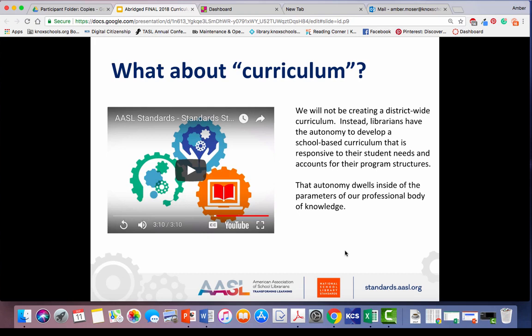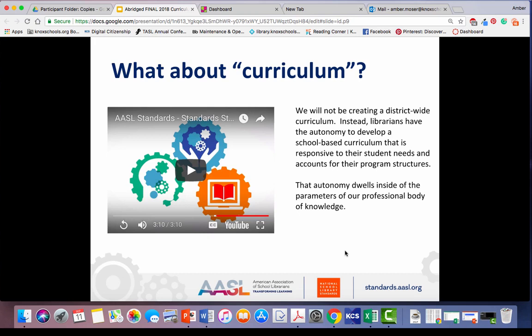Some are in a position where they see students very frequently. Some don't see students quite as frequently. Some have students for 45 minutes. Some have students for an hour and a half. And so it's impossible to deliver a document that paces out what should happen and when it should happen.